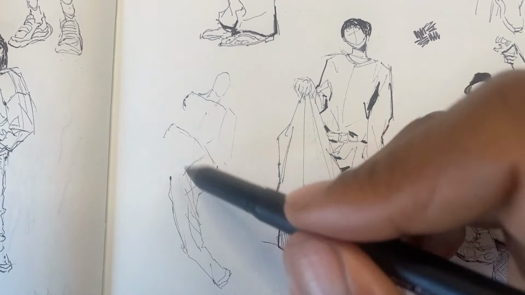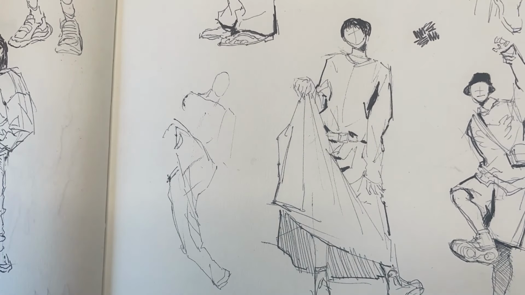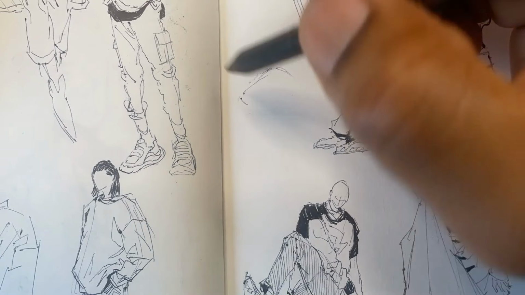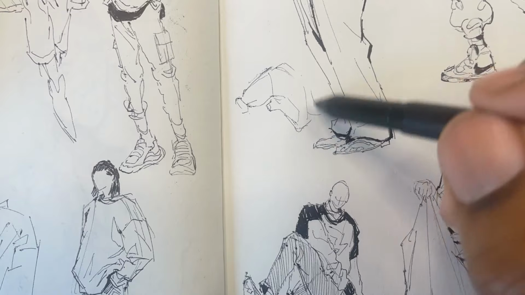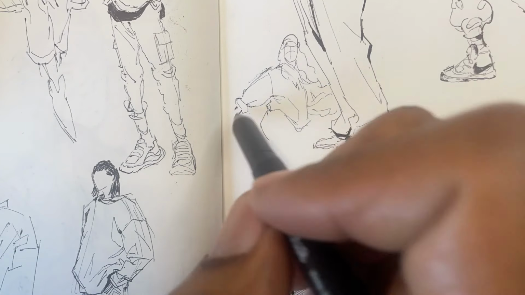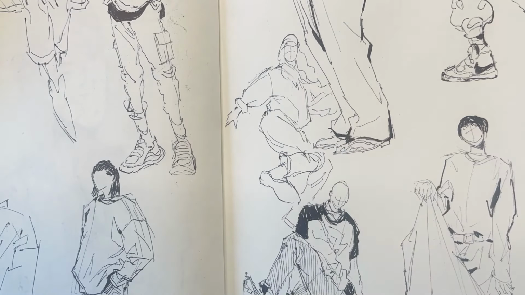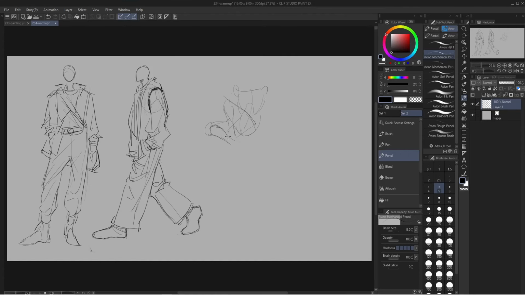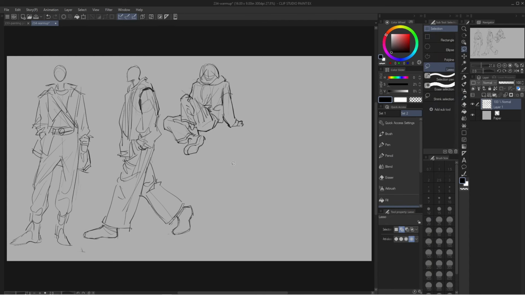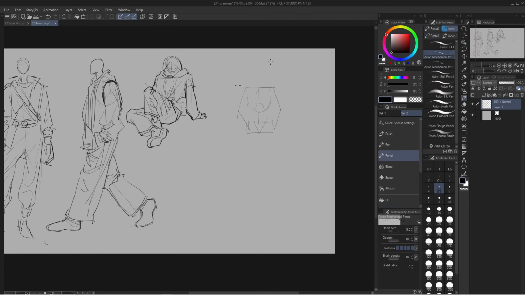So my second tip is to just keep on drawing, get in as many reps as you can, especially in your sketchbook. That's what it's for. It's not supposed to be perfect. And here you can see I have moved into Clip Studio Paint and started drawing some figures from reference. But when I'm practicing these things, I just want to draw as much as possible, get as many reps in as I can. It's okay if you mess up, it's just practice. And don't feel like you need to rush when you do this.